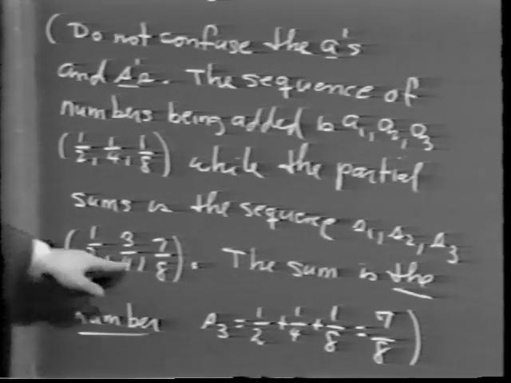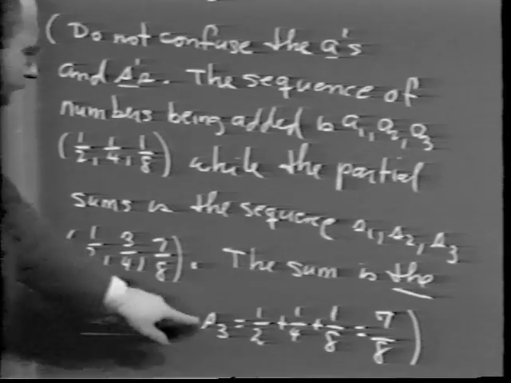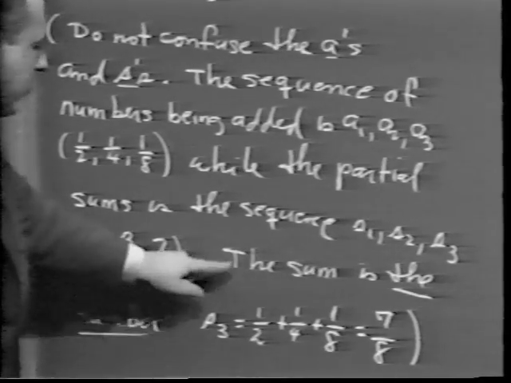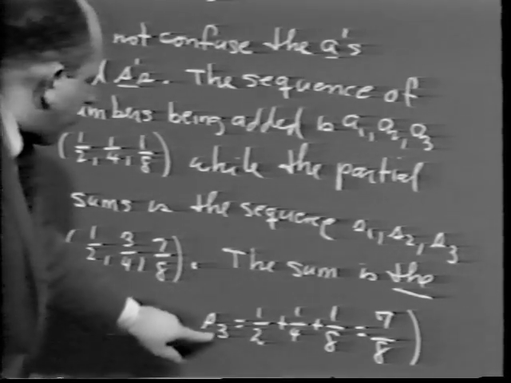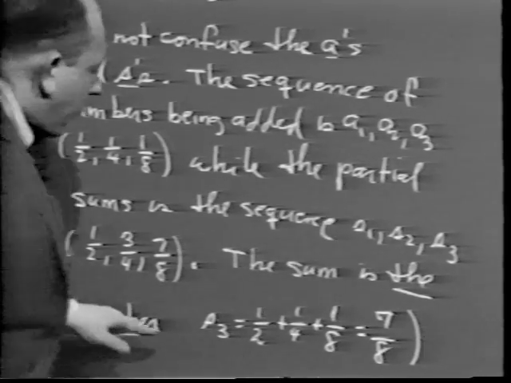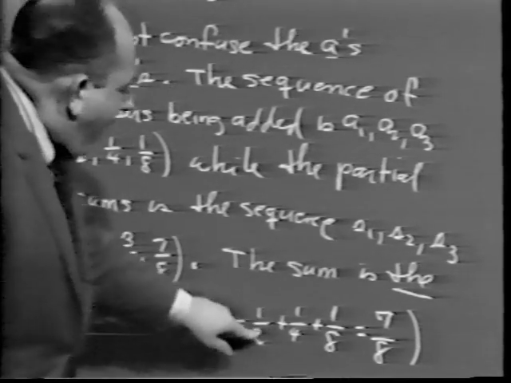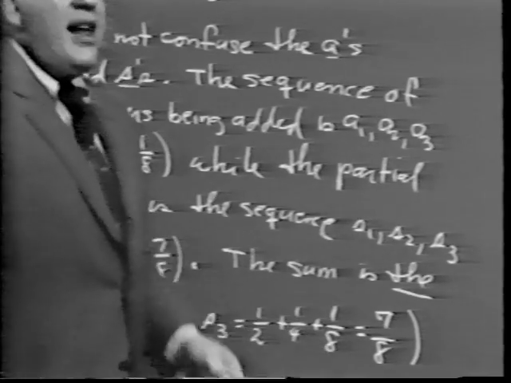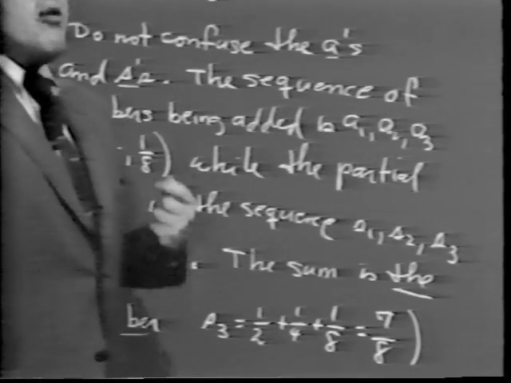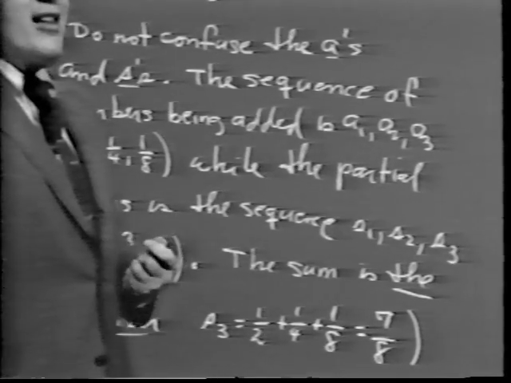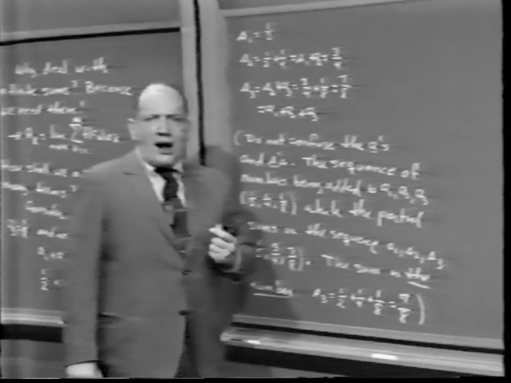And notice, by the way, the last partial sum, S sub 3, the sum was defined to be the last partial sum, and that is what? The number, this is very, very crucial, 1/2 plus 1/4 plus 1/8 is the sum of three numbers, but it's one number, and that number is called 7/8. Okay, you see what we're talking about now?